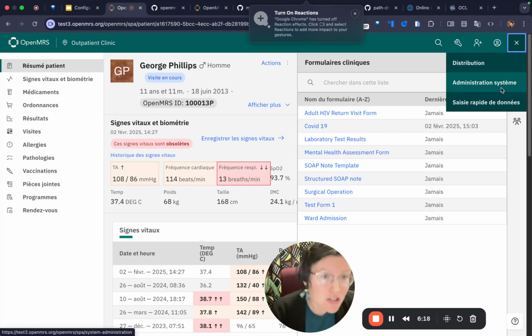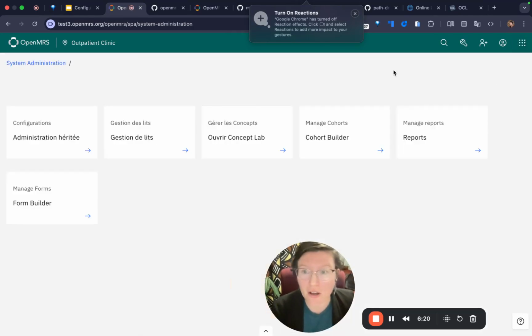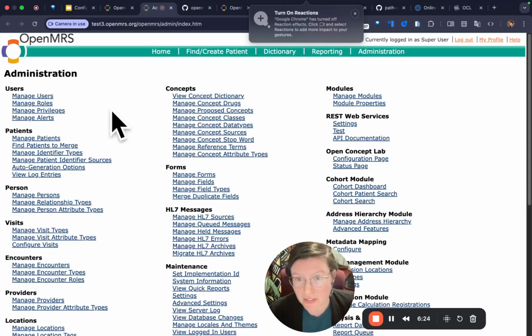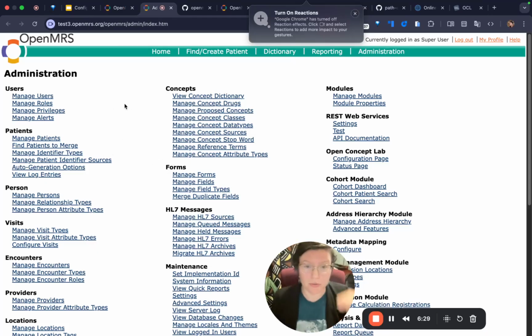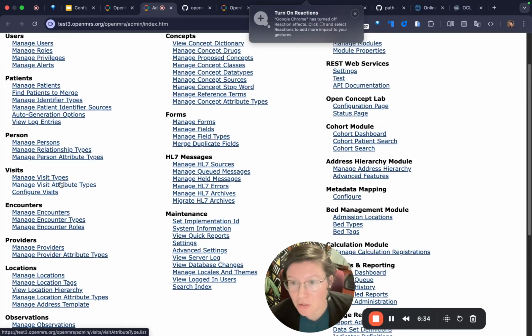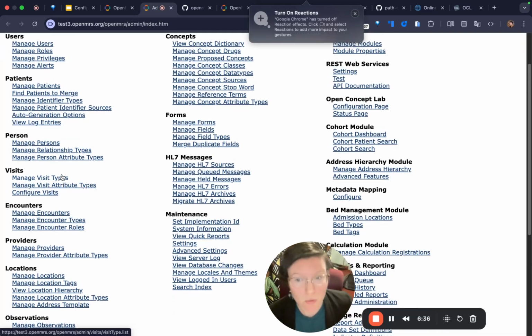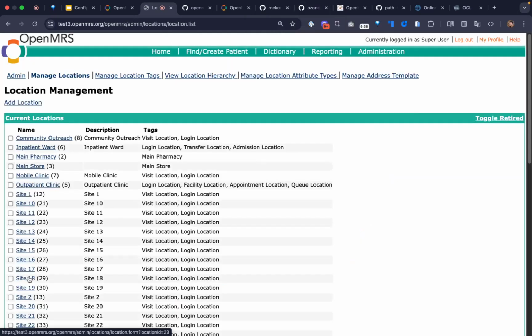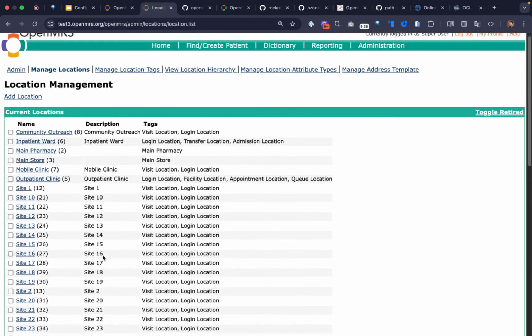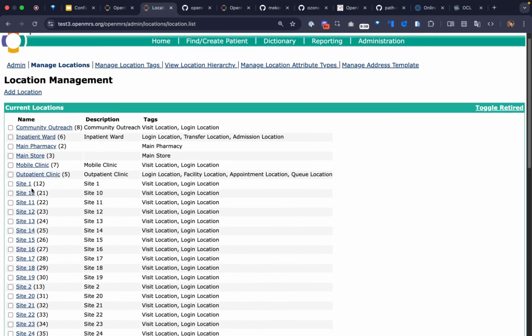You can actually administer a lot of content through this administration screen, which should only be visible to very specialized administrators. But for example, you can manage things like the locations here in the user interface. Here, you don't need to use the JSON file.